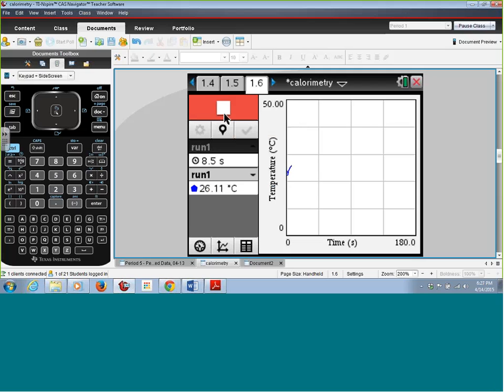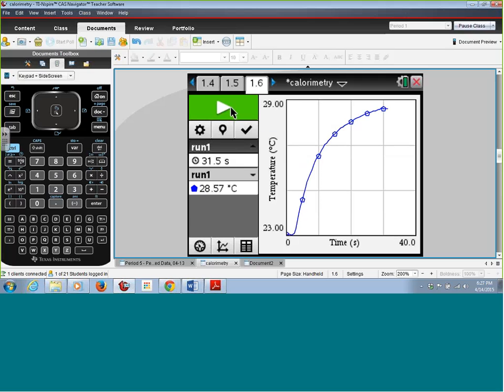As this is sitting in water in the calorimeter, we should see something very similar. We're going to take the metal slug and drop it into the water. The energy from the slug is actually going to start to go into the water, and the temperature of the water is going to start to be measured, just like we're doing with my hand right now. After they've run that sample, they can hit stop once it starts to plateau off. And you'll notice we have a really nice graph. It zooms to that particular graph.